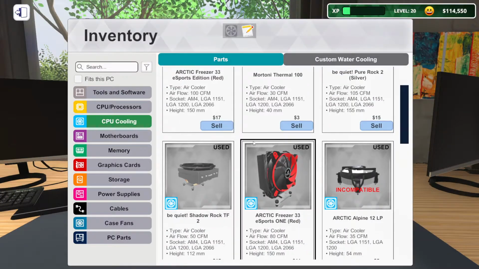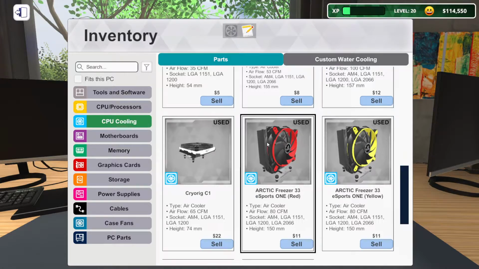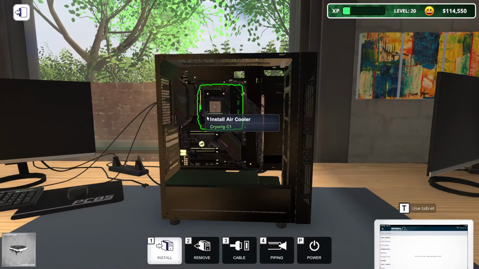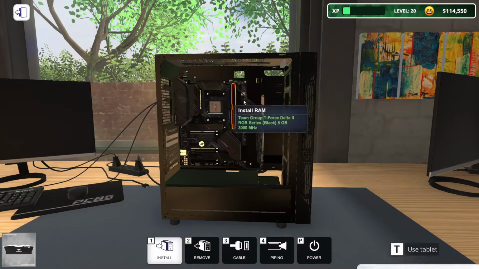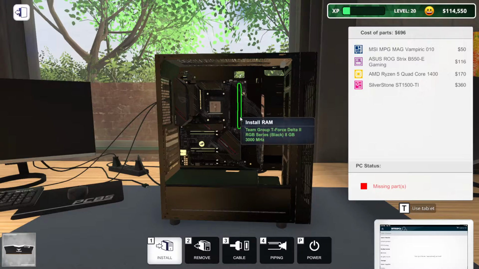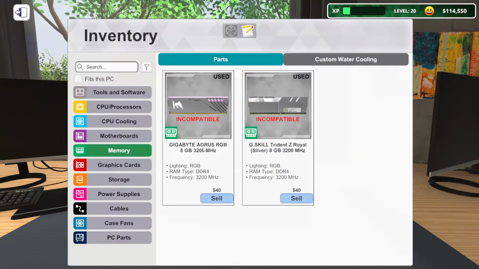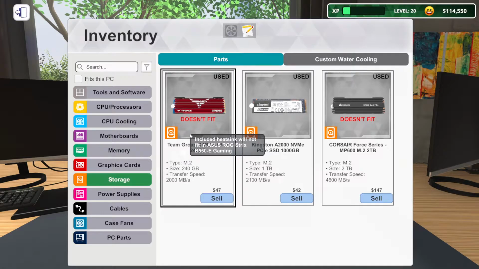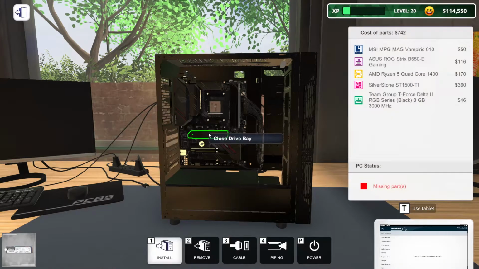And we'll just put something relatively cheap in there. And weird. Like this. I'm gonna put the memory in first. 3000. And we can put the storage in. Probably the cheapest that we have, which is this guy. And those don't fit, so we have to use this.